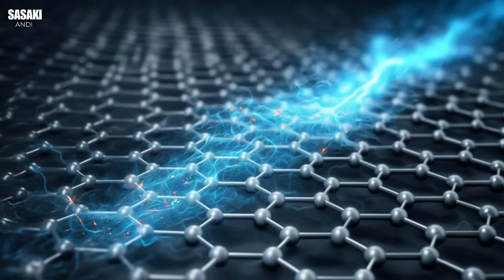So maybe the thought to leave you with is this. How many other basic laws of physics, rules we've taken for granted for decades, even centuries, might also have loopholes? Loopholes waiting to be found in the weird quantum behavior of materials we're only just starting to really understand and control. Could something seemingly simple, maybe even simpler than graphene, hold the keys to unlocking even bigger secrets about how the universe works? It's definitely an exciting time to be watching this space. The search is definitely on.